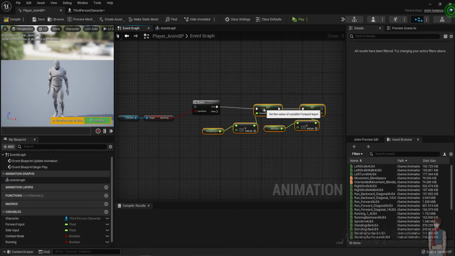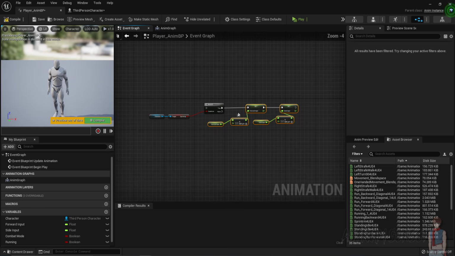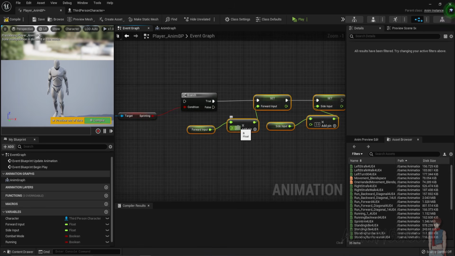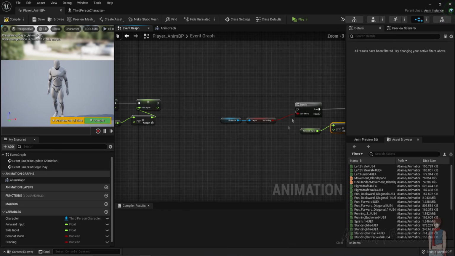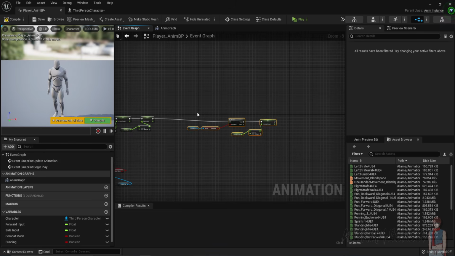And in order for us to reach the sprinting number in the animation blueprint, we need to change that to 3. Actually, we do not need the side input for the sprinting since we only decided that we can sprint forward. So I'm just going to delete that. We're just going to set the forward input, and that is going to be the sprinting forward input. So yeah, that just works.